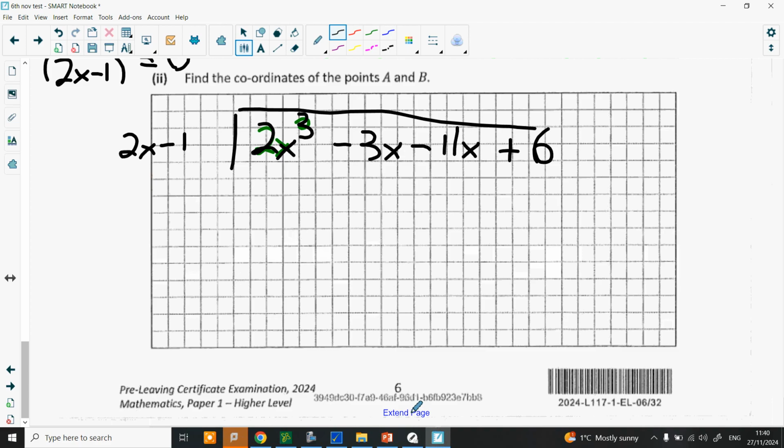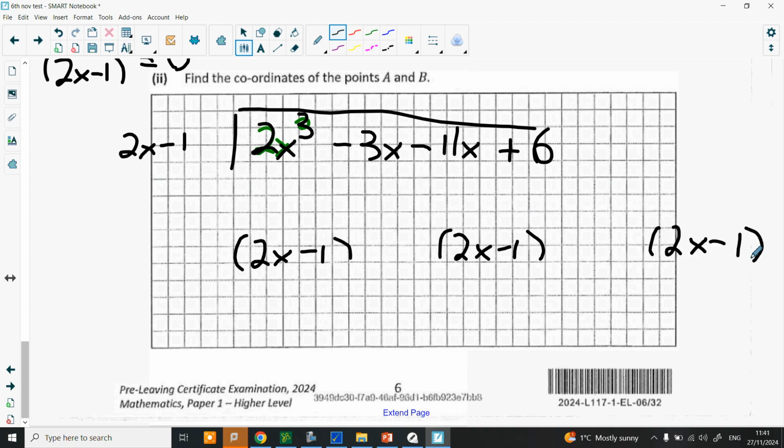Now, I'm going to do a tribute to Nikita here. I'm going to show you the Nikita method again. Okay, would you agree that it's going to be a quadratic on top? You agree it's a quadratic on top? Here's the Nikita method. 2x minus 1 3 times. Because you have to multiply by the x squared, the x, and the regular number.